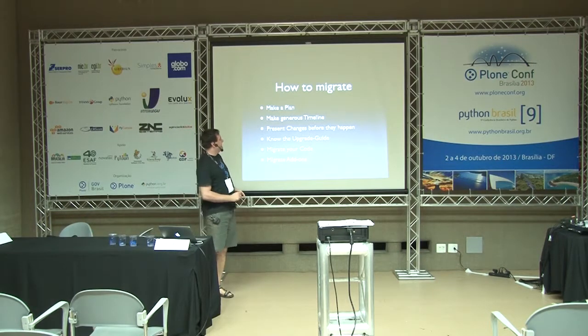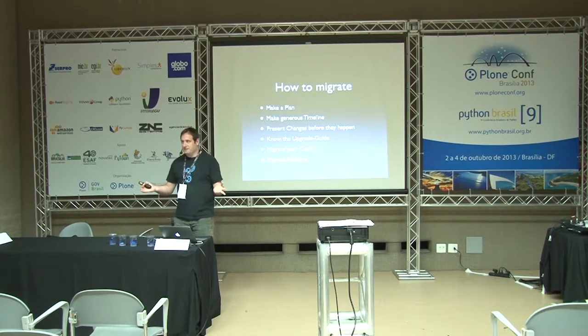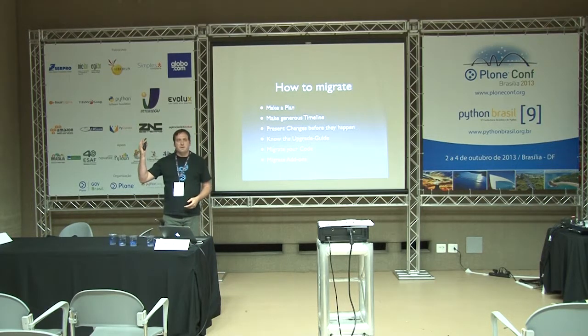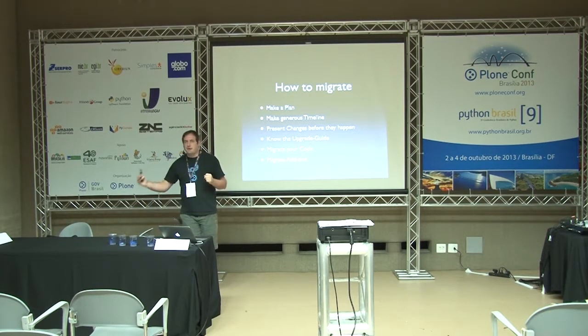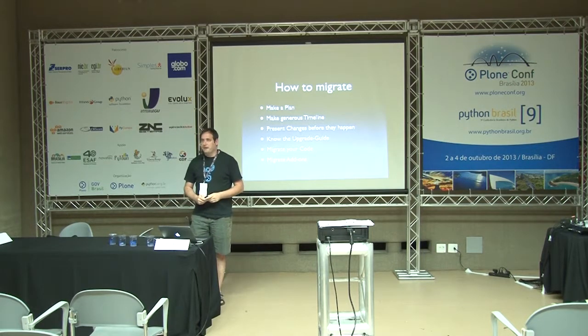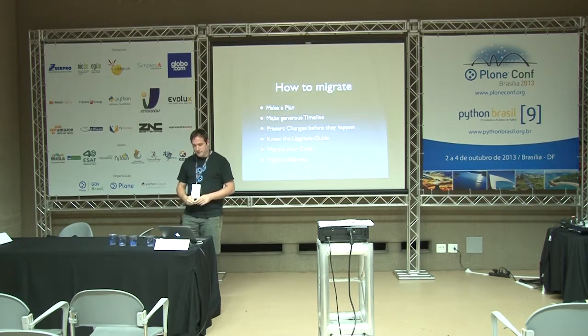So first you need to make a plan and add a very generous timeline to that plan. And while you do that, or even before you do that, you might present very important changes to the customer. One example springs to mind, TinyMCE again. Put it in a clean website, give it to a customer, find out if they're happy with it, because this is a huge pain point. The editor, a lot of customers use CKEditor or whatever, and when something small changes, it can affect the outcome of the project. They actually stopped a project half a year ago because of some list bug in TinyMCE. It's just beginning to run now again. So these three are important.